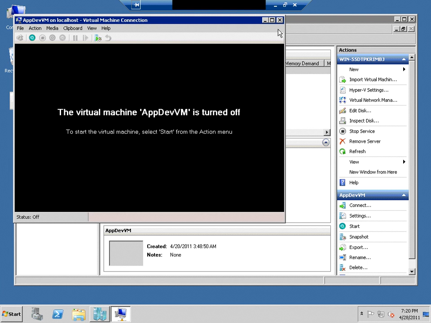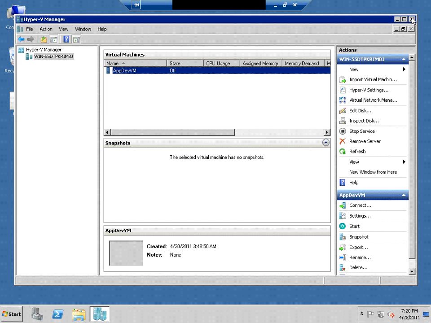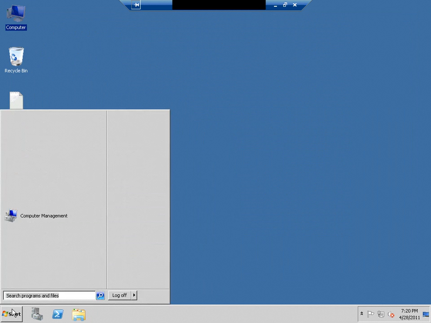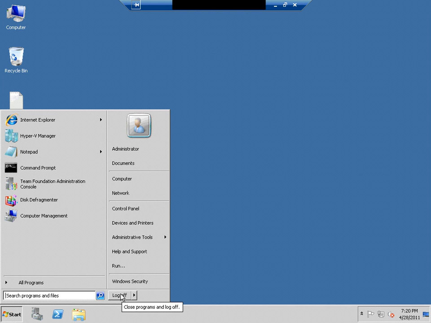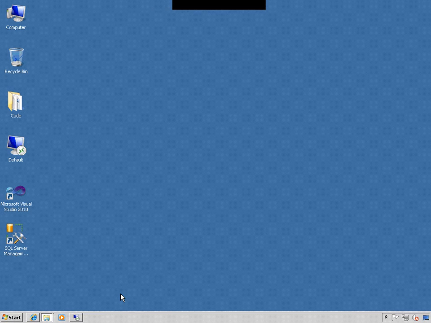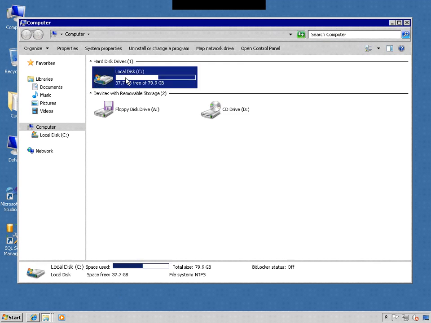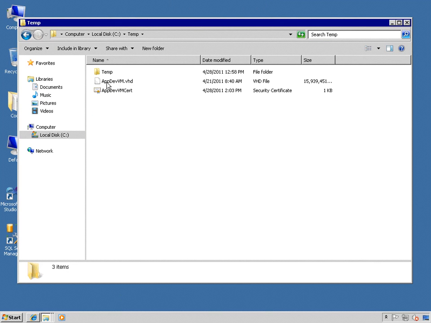All right, our VM is shut down. We can close our Hyper-V Manager and disconnect from our RDP session. So my VM's all ready to go, and I've copied that to my temp directory here.